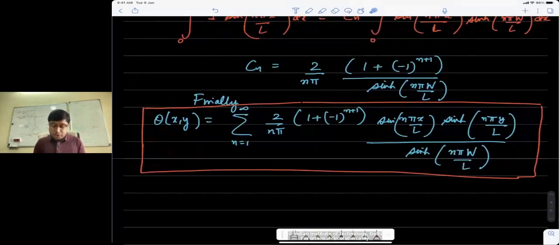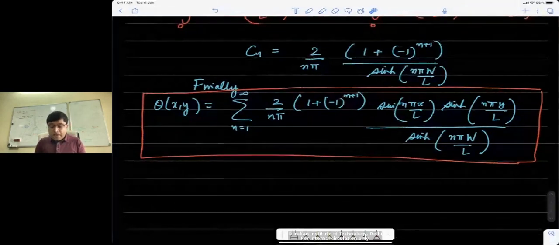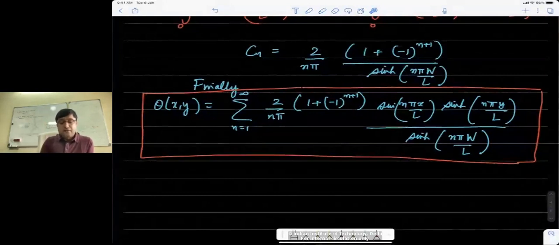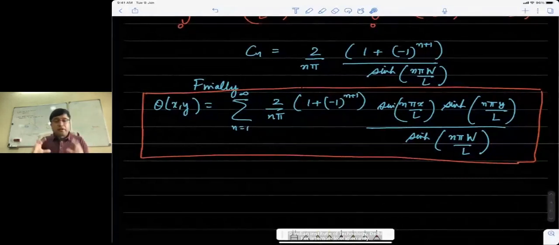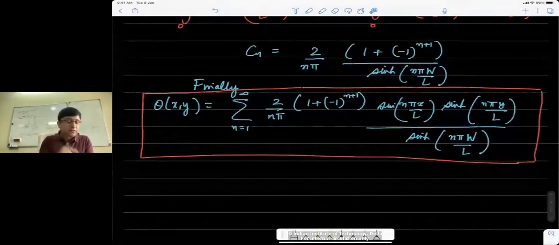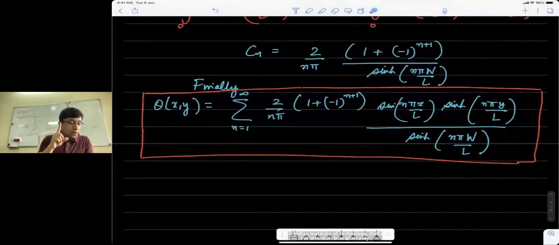Okay, so this is all I had to say about two-dimensional heat transfer. There's nothing more I want to say about two-dimensional heat conduction problems. But I can also say that very similar to this, the same idea can also be applied to three-dimensional heat transfer. If instead of a square or a rectangle we had some kind of cubical geometry where the boundary conditions were again homogeneous everywhere except at one surface, I can still obtain this kind of solution. This is for your information, that it can still be done as long as the governing equation is homogeneous, the boundary conditions are homogeneous, and inhomogeneity only occurs on one side, not more than one side.